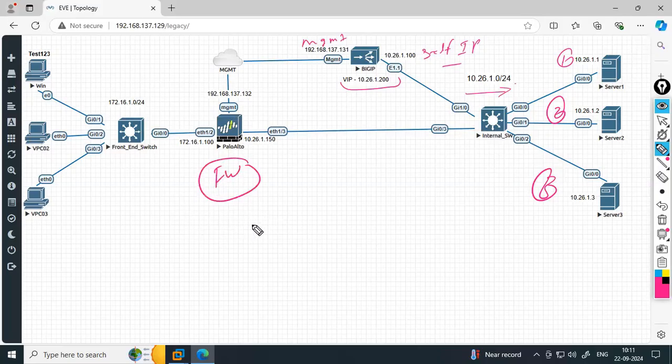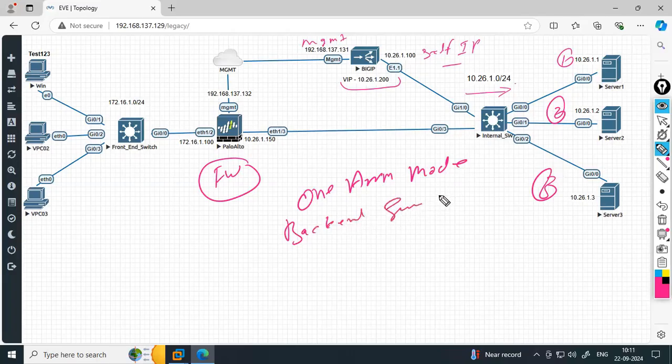You remember that we talked about one arm mode. The backend server may have the gateway of a firewall or router, right? Remember?